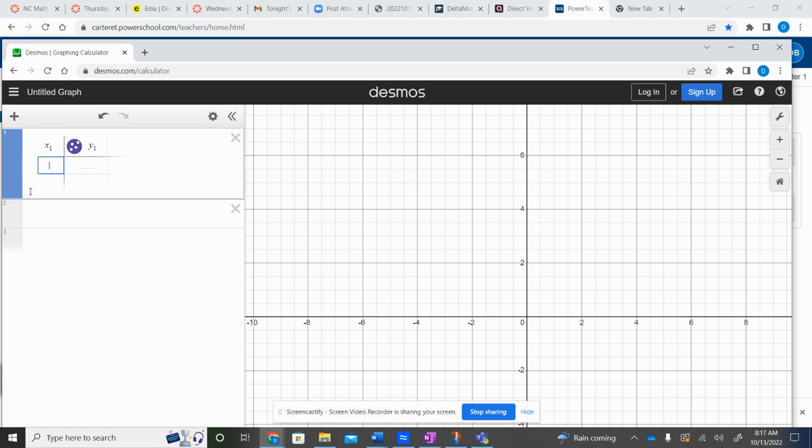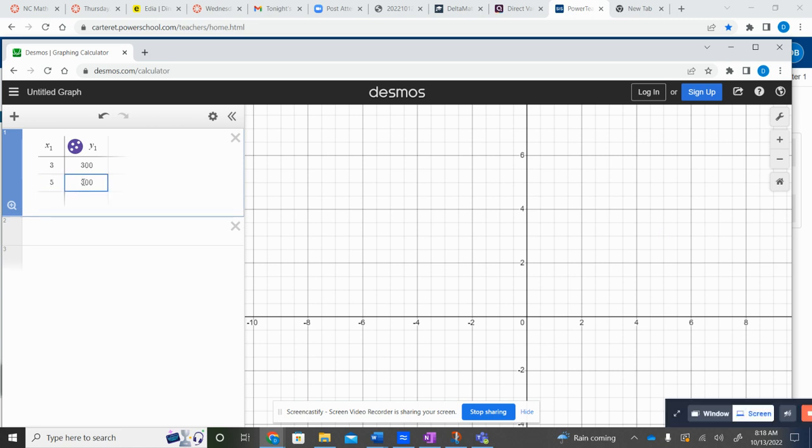So in your data set right here, example number 3, we have oil changes and cost of repairs. X is the number of oil changes. Y is the cost of repairs. Does everybody see that from our notes? Okay. I don't have that projected. So you're going to have to look at your notes as we input the data set because I want to show you what's going on here. So I just build the ordered pairs. Our first ordered pair is 300. And then hit the enter key. Your next ordered pair is 300.